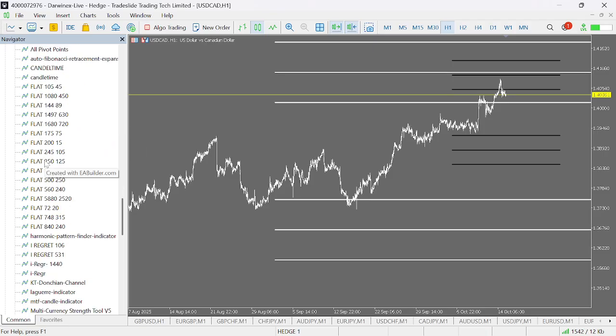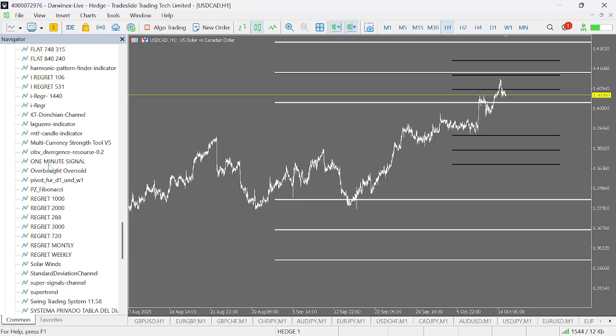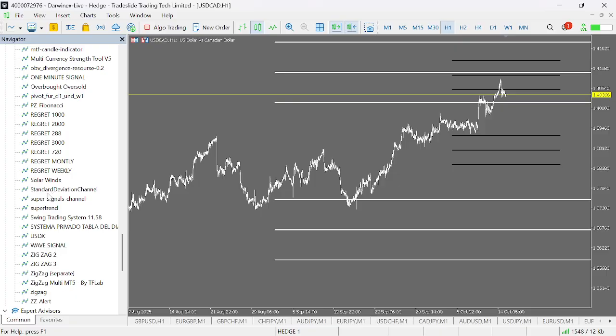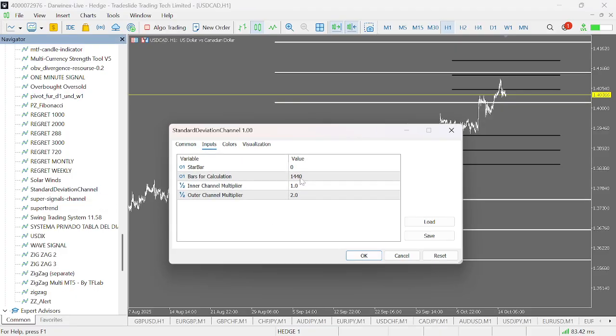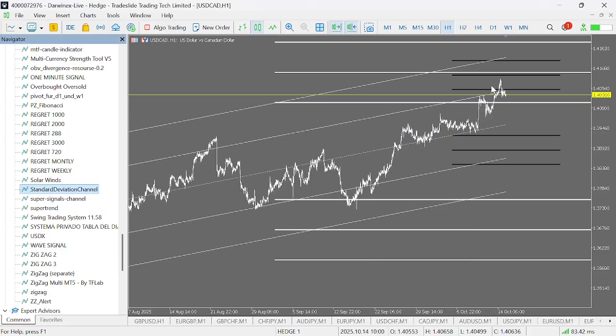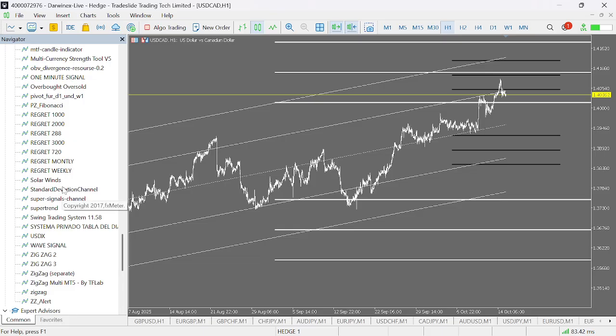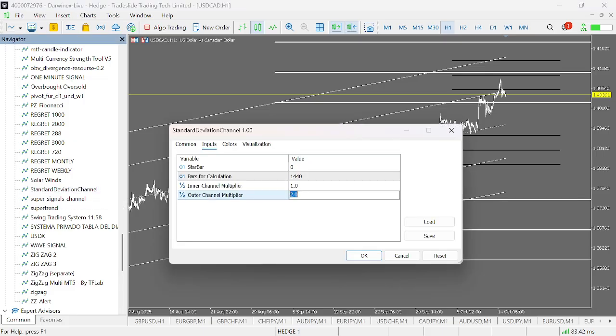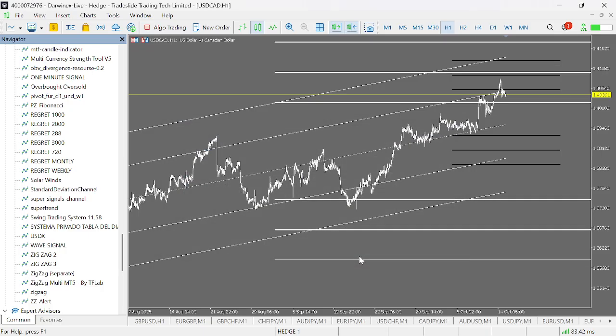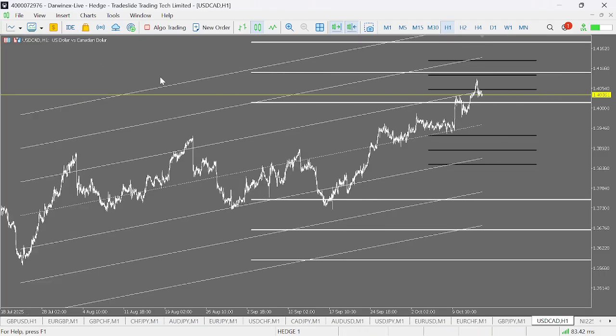Standard deviation channel. This is 60 days, 1 degree. Boom. In the first touch, this is sell here. Stop loss, the next band, sell. And the third band, if at that time it did not happen, something is very strange in the market. This happened with the gold that kicked my ass because I broke the rules. When you break the rules, you pay the consequence.